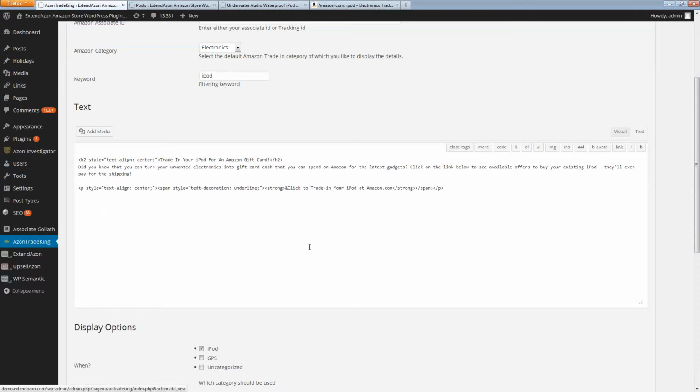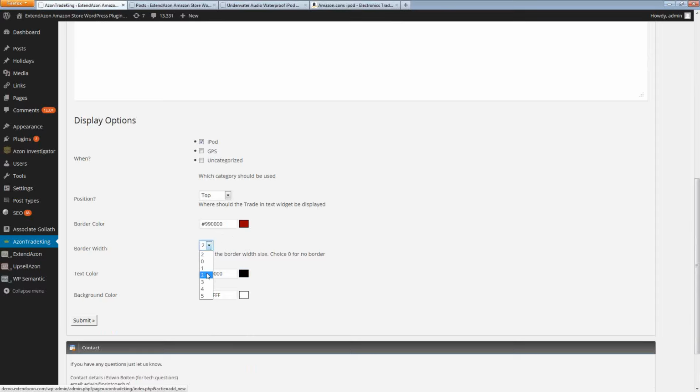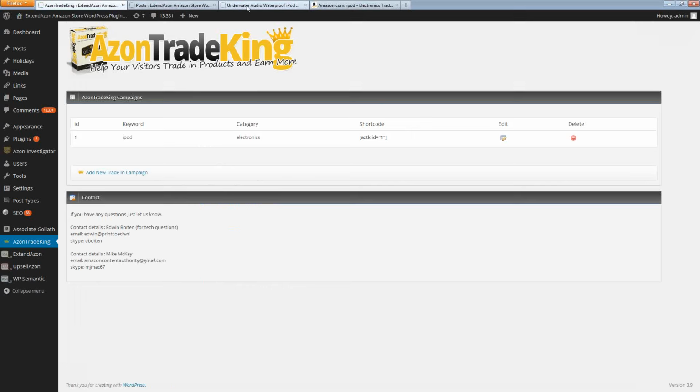I like to use arrows on the left and the right side. RAQUO with the ampersand symbol in front of it, and then the semicolon after it. And then on the other side, I'm going to do LAQUO in the same manner. And one more adjustment here. I'm going to make my border a little bit thicker. I'm going to go to 3.